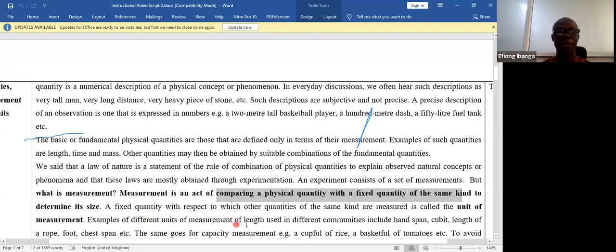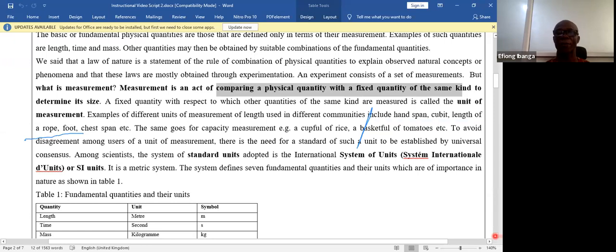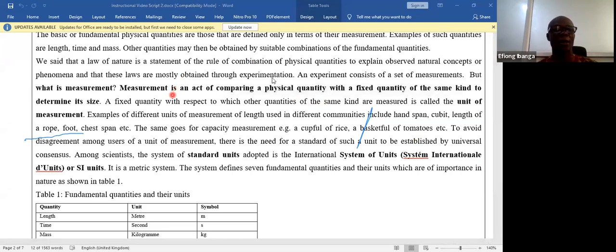Examples of different units of measurement of length could be found in different communities. It may differ from community to community. How would you, if you don't have a meter rule, measure the length of a yam tuber? How do the corridor football players measure the size of the goalposts? You know what we call corridor football in Nigeria here. Boys just come to the open space, and then they put a tire or their slippers or whatever to mark the goalpost. How do they measure it? Perhaps I should allow somebody to speak on this, because I want this to be related to your common experience. Can somebody speak on that? How do we measure the goalpost when we are playing corridor football?